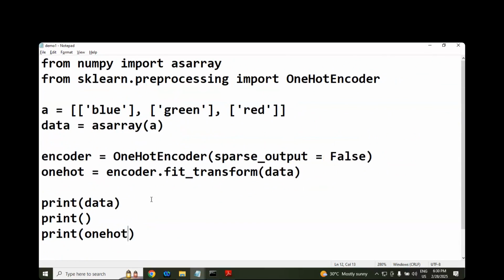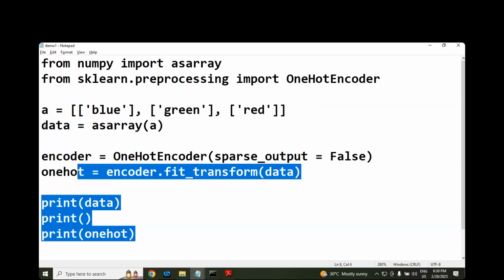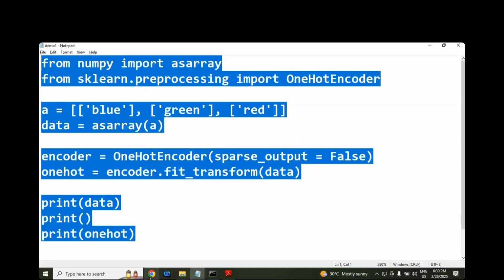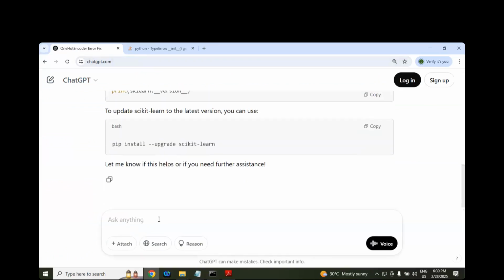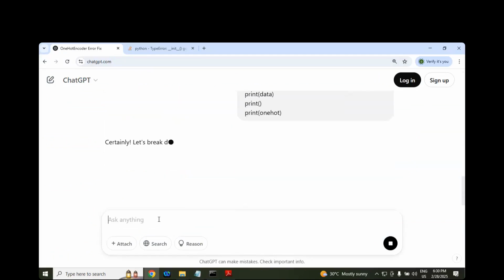Let me tell you one small thing. Imagine you might be absent today, but you need some explanation about this program. What you can do, sir, is copy and paste this code, go to ChatGPT, and ask, hi, can you please explain this code line by line? You can ask like this. Then you can paste your code and it will give a nice explanation.